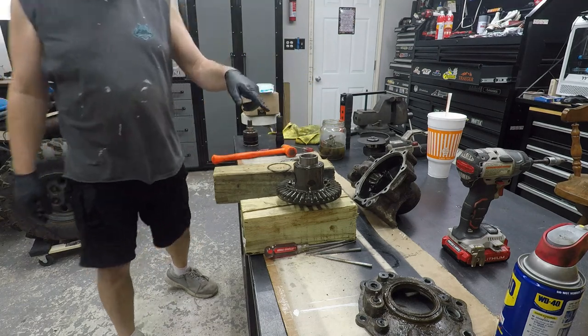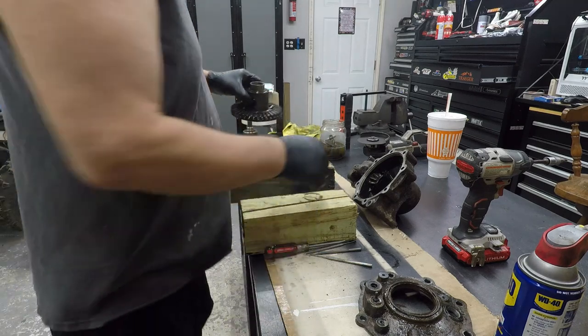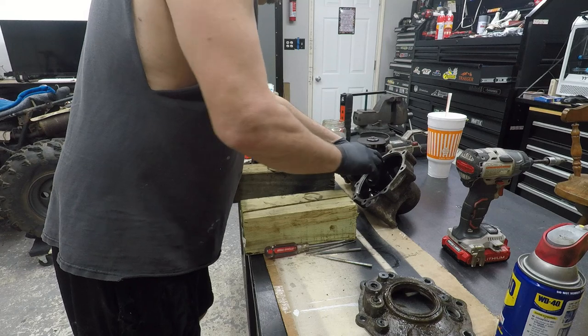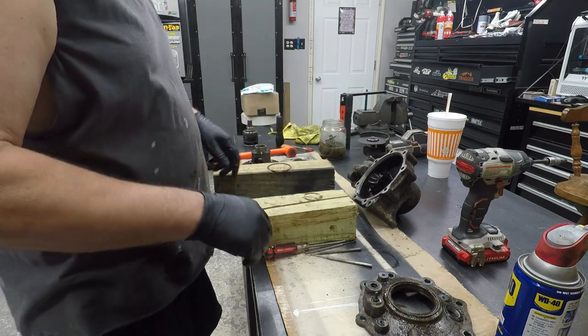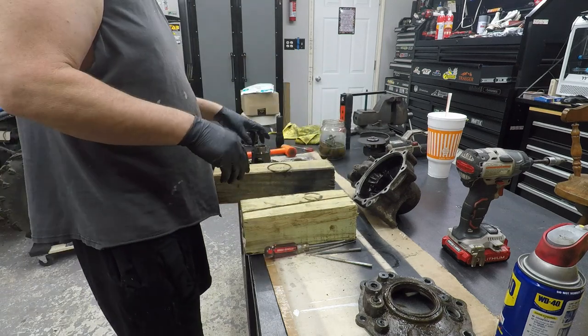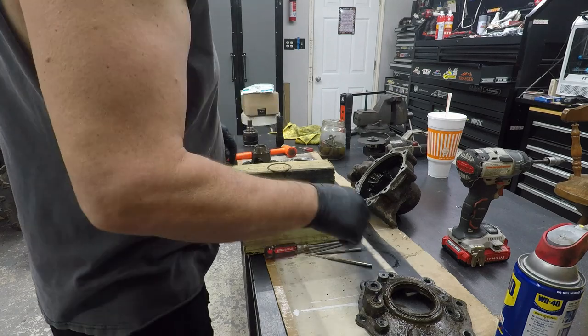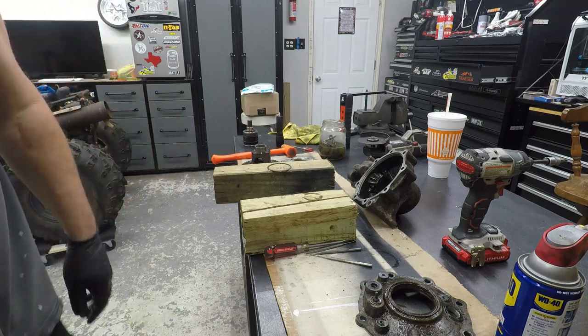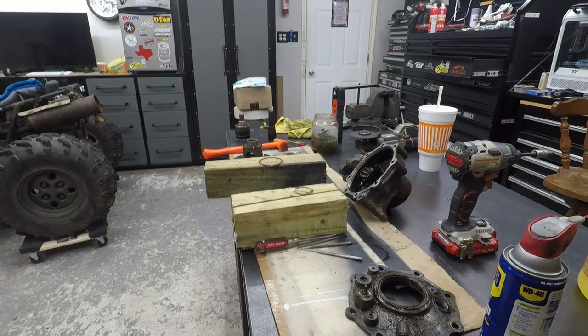I'm not taking the pinion out. The pinion needs a special nut. There's nothing wrong with it. It's got no wobble back and forth, so it should be good to go. So I'm going to get all this cleaned up real good, and we'll put it back together. Give me a fresh piece of cardboard, or probably a towel, since it'll all be clean. Until then.